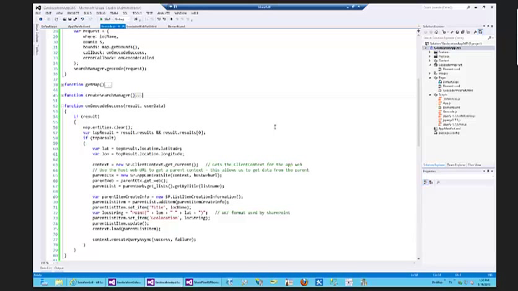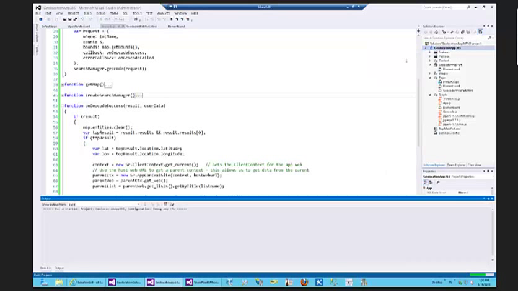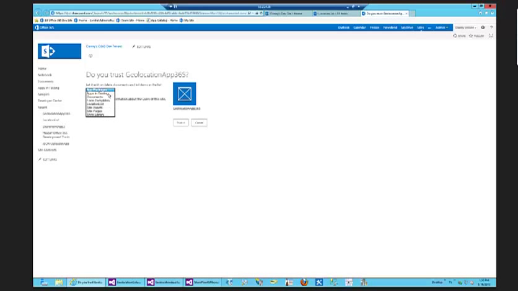And we're going to store that name as well as that location in this location list I just created. So if I quickly deploy this app here, and again, this isn't a session on apps for SharePoint 2013, but you'll see once this app deploys, it is going to prompt me to grant that app permissions to write to the list. So when the screen comes up, I'm going to say I trust this app to write to that location list.